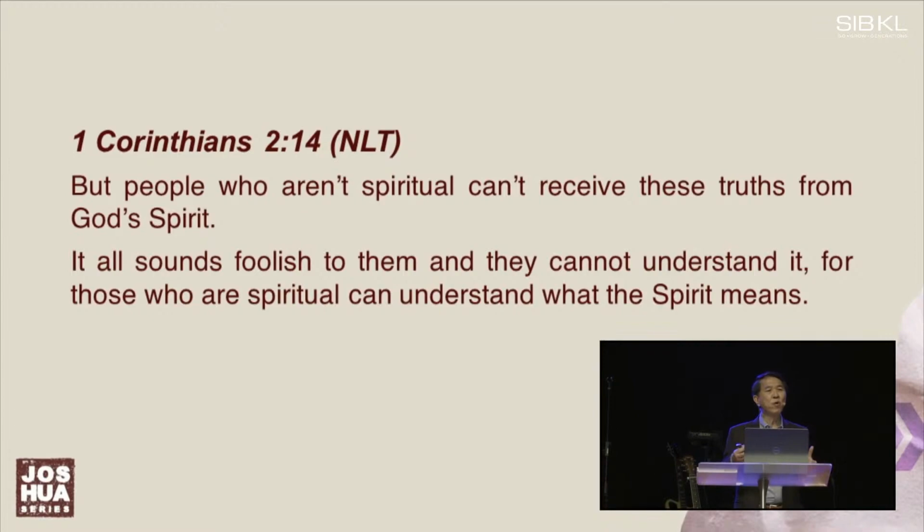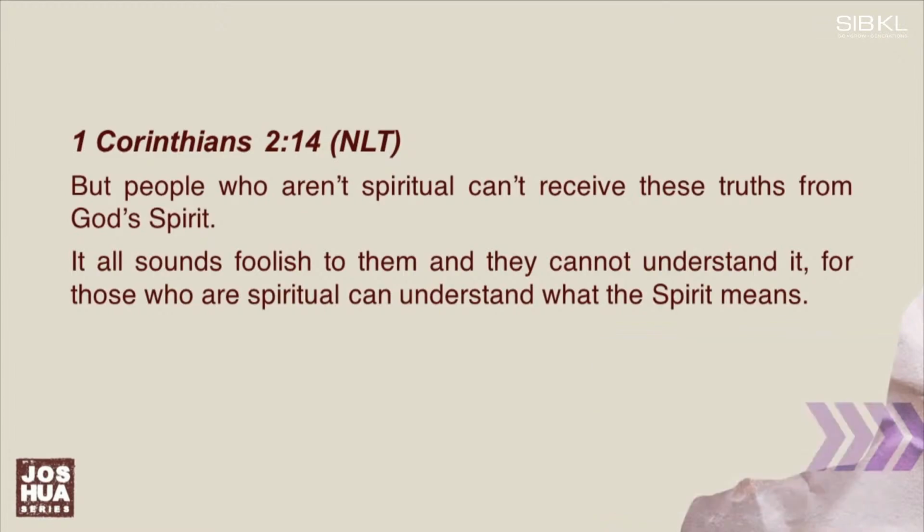It's about growing your spiritual maturity, that you will carry a godly perspective and a godly character in your daily life. Now, Joshua gave us the processes to spirituality, as we read in the verses. You need to obey God in verse 6. You need to hold on to God. You need to cling on to God in verse 8. And in verse 11, he says, love the Lord your God.